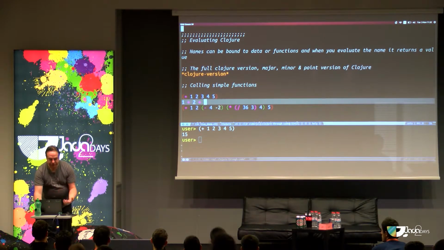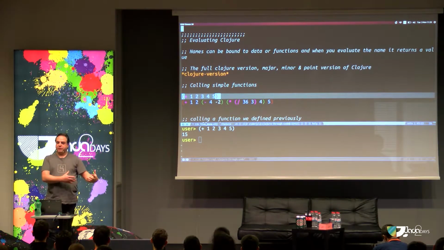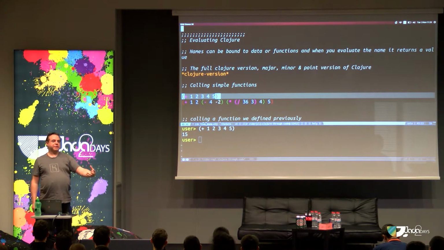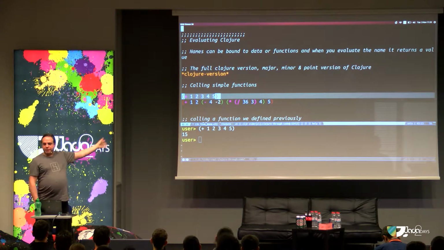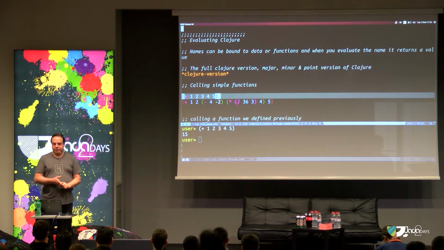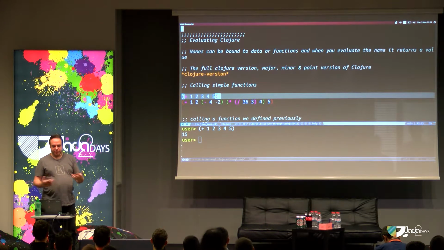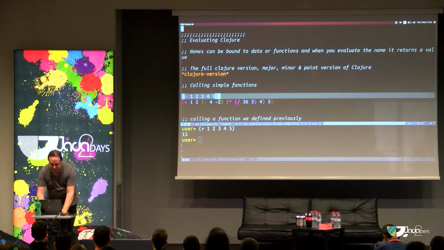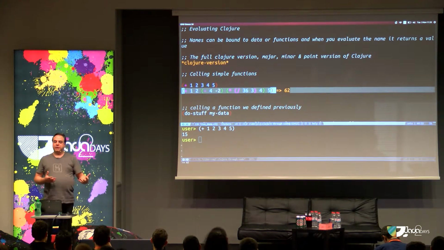So you actually have infix order in Java, and in Clojure you have what we call prefix notation. So the function is the first thing, and everything else is the data. So plus is a function. It's not an operator like in Java. It's actually just a function like anything else. And we're giving it arguments. So we're giving the plus function arguments of 1, 2, 3, 4, 5, and off we go. So we can evaluate that. And we get 15.